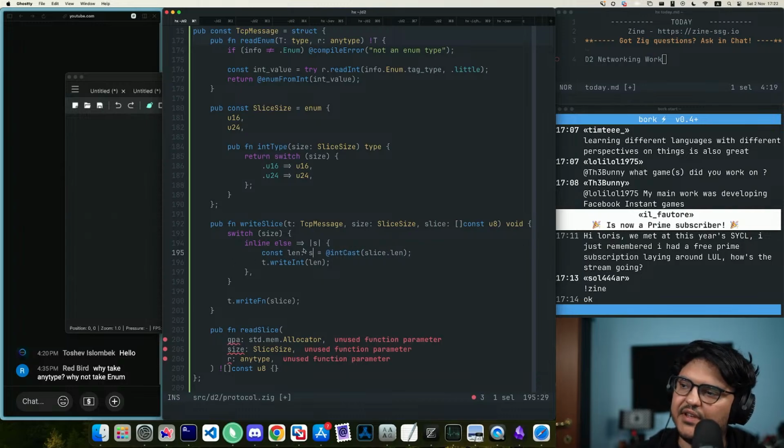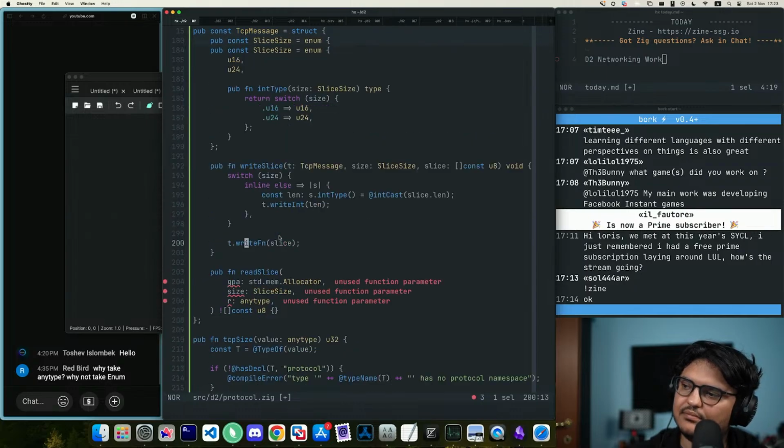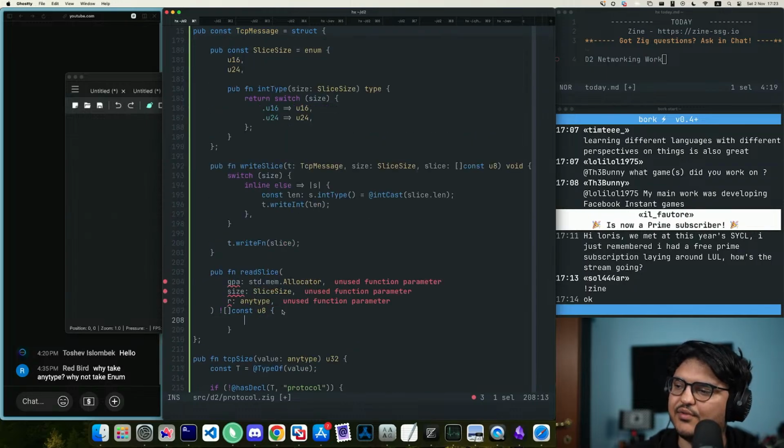The type of this variable is going to be s.int type. And that's it. That's literally it.